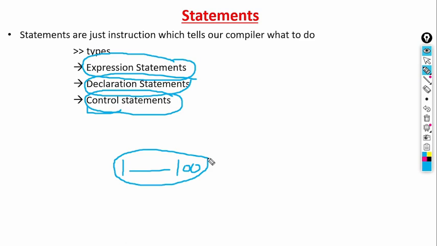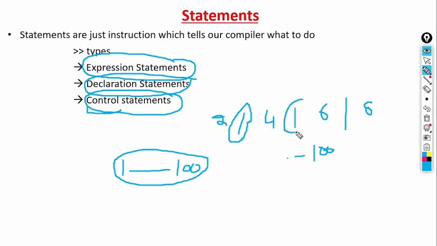Now I need to control the series. What will I do? I will use control statements to put some restrictions. If those restrictions, those conditions, are satisfied, then only give me the even number. If the conditions are not satisfied, then simply give me the odd number or give a blank result. So I want to go for 2, but I won't skip 3. I want to go for 4, but I won't skip 5. I want to go for 6, I won't skip 7, then 8, and so on up to, say, 100. This is my logic, and here I am controlling my series with the help of control statements.